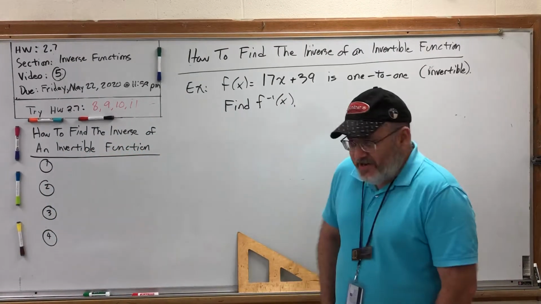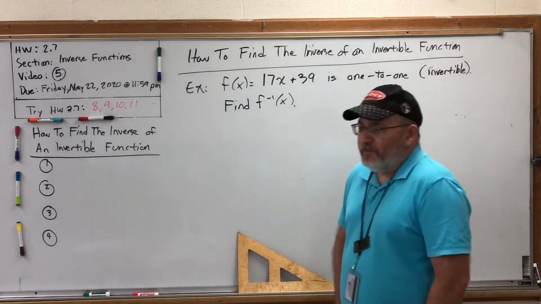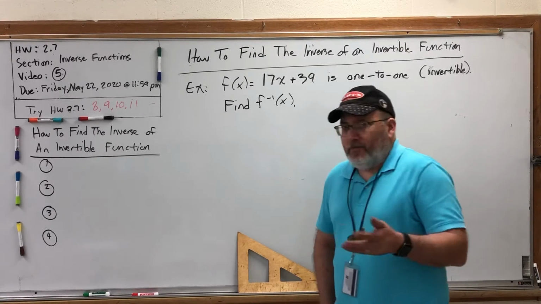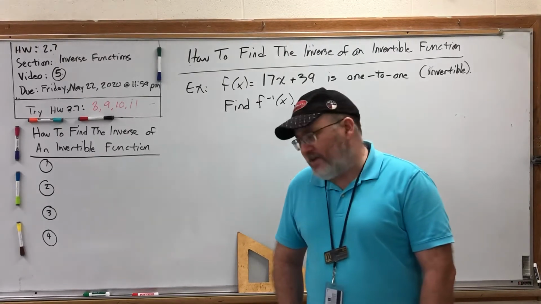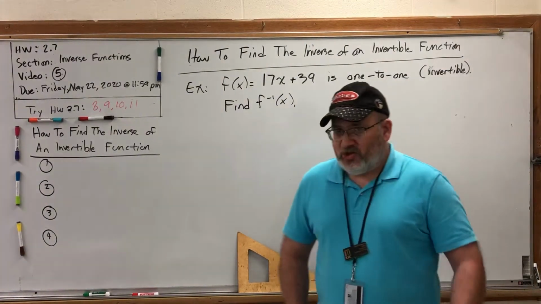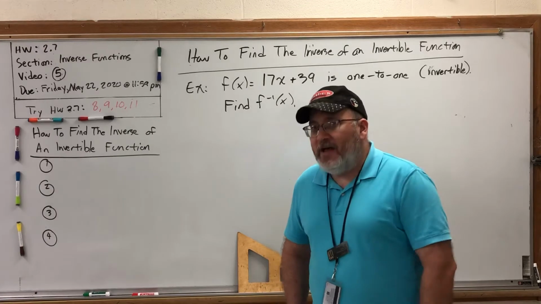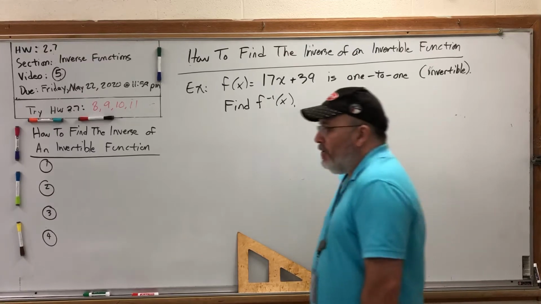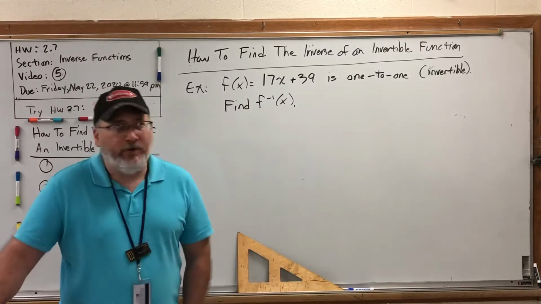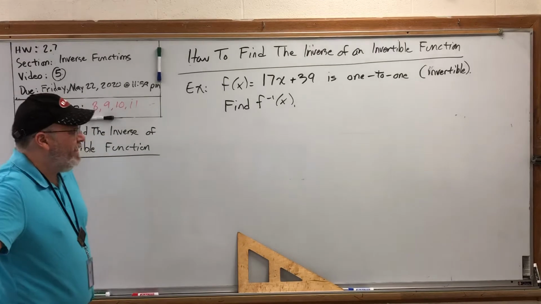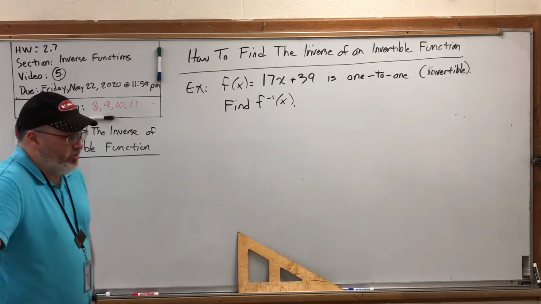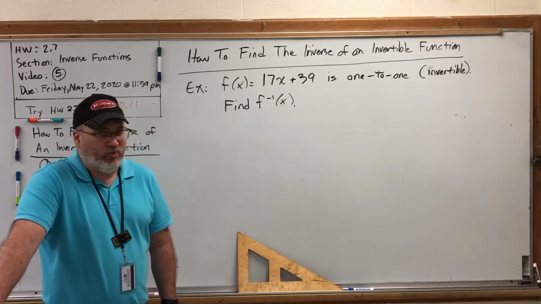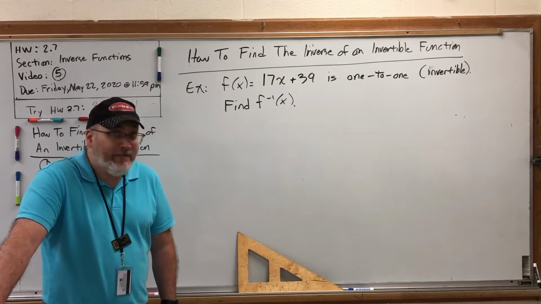So we've defined what inverse functions are relative to each other. And we talked about a couple of ways to determine whether or not a function has an inverse, the easiest of which is to look at its graph and see if it passes the horizontal line test. There's an algebraic way to determine if a function is one-to-one, but we're not going to worry about that in this class. But now it raises the question: suppose a function is invertible, suppose its graph does pass the horizontal line test. What is the inverse function?